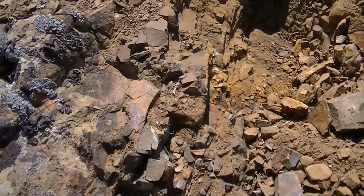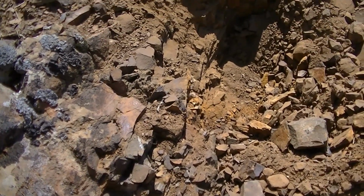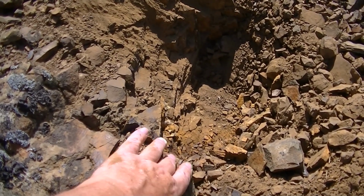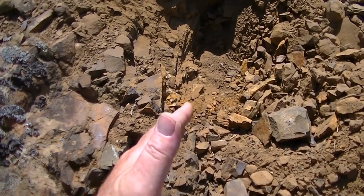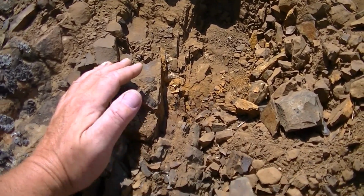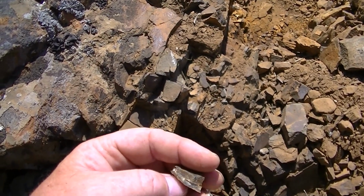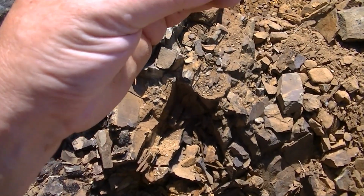Now, anytime you're dealing with a vein, it's just like a river, a backwards river. You know, there's different weights to the minerals that are in here, and they're going to congregate, because when this stuff is going through here, it is in a liquid form, hydrothermal. And just like in a river, heavier things are going to drop out where there's least resistance, and your lighter materials will be in a different location. And that's the case with here. It was a little bit bigger right in here, and this green just kind of all congregated here, but then up in here it just turned to this icky stuff.